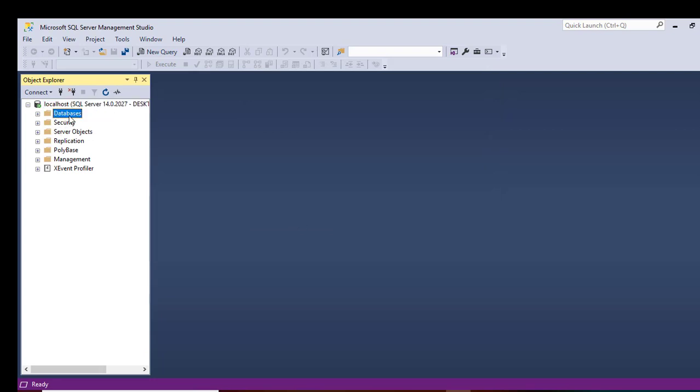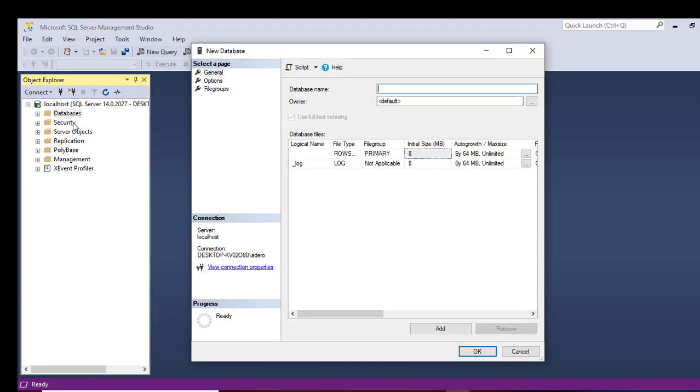The next thing to do is to go to databases right here, and then you right click, then go to new database. So it's going to ask you to name your database, and I'm going to name the database new employees.